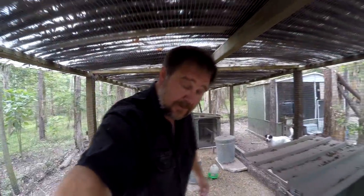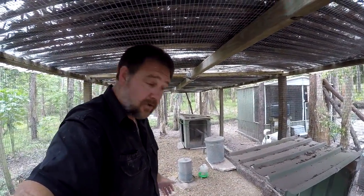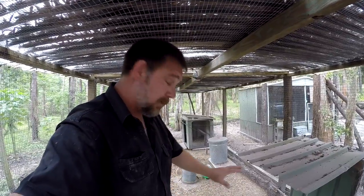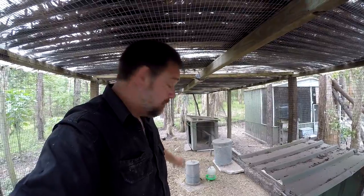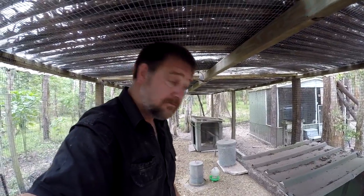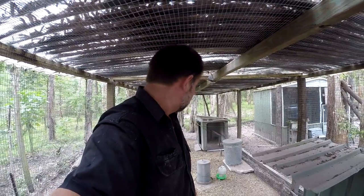Yeah, well, I'm happy with the way these new quails are doing. They seem to be all strong and healthy. They're learning how to drink from the drinker, or they have learnt. They're eating, putting on weight. Yeah, they're going to be good. They'll be added to my breeding stock.